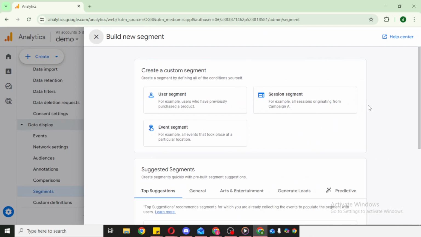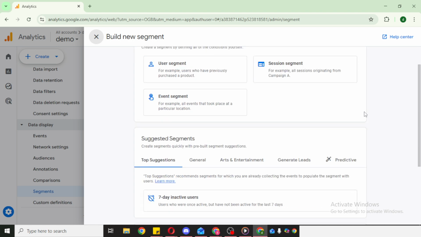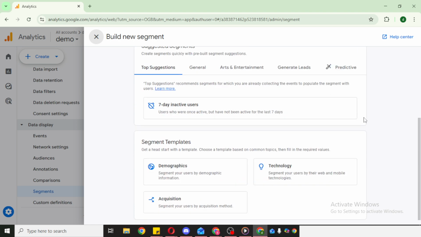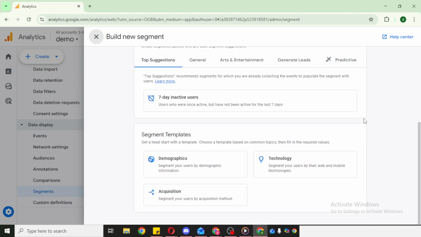For example, you might choose device category if you want to separate mobile from desktop users, location if you're studying regional performance, traffic source if you're evaluating a campaign, or engagement-related attributes if you want to focus on users who interact more deeply. Keep your criteria straightforward and avoid piling on unnecessary filters. Overly complex segments can be hard to interpret and may result in very small sample sizes.